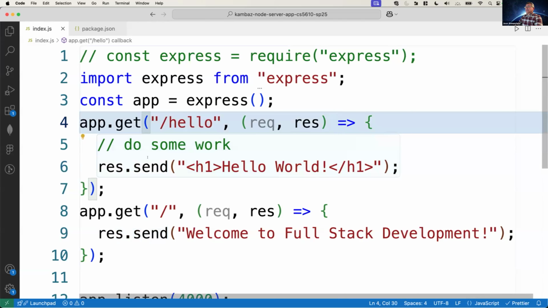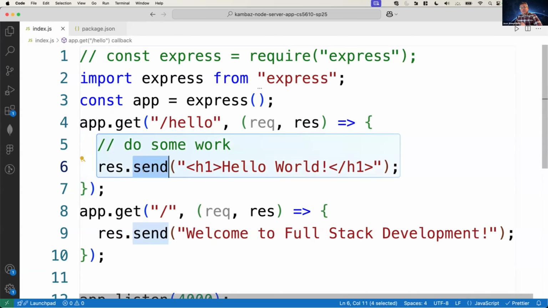So also, send is very smart. Depending on the type of content that you are sending back, it will create the correct headers and the correct types, to give the clue to the client or the browser how to consume the data. Should it be a JSON object? Should it be a PDF document?